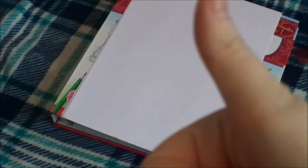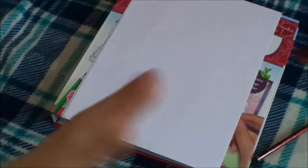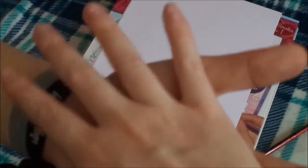Here's my hand. Zoe's. I have a small hand. Difference, no, Zoe. And I'm the younger sibling.